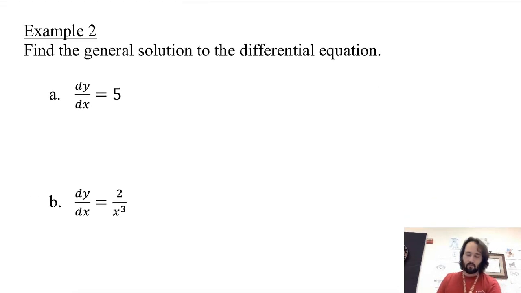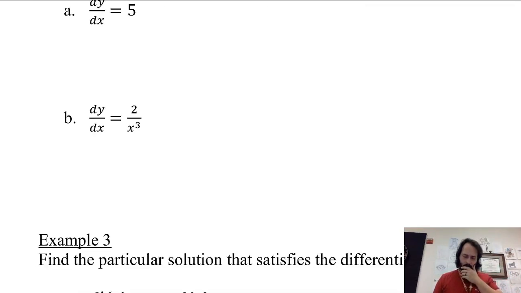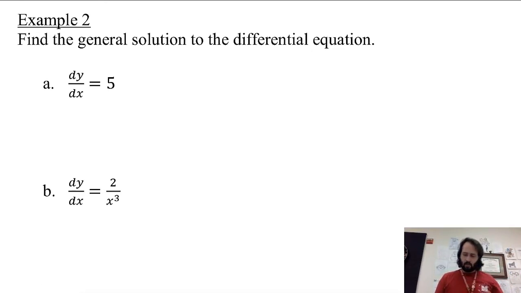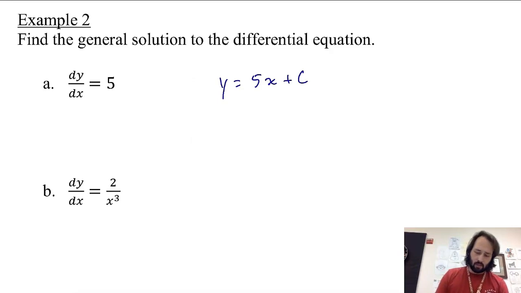All right. Find the general solution to the differential equation. We could get into the separation of variables here, which isn't a bad idea. But really, just remember that dy dx, right? This would just be like y equals 5x plus c. Separation of variables, what I mean by that is right now I have dy and dx kind of on the same side. What I can do is if I multiply that dx up, then this becomes dy equals 5 dx.